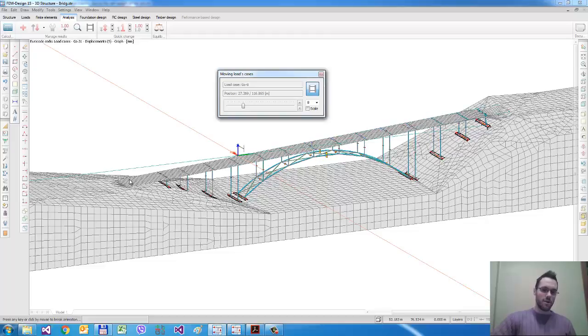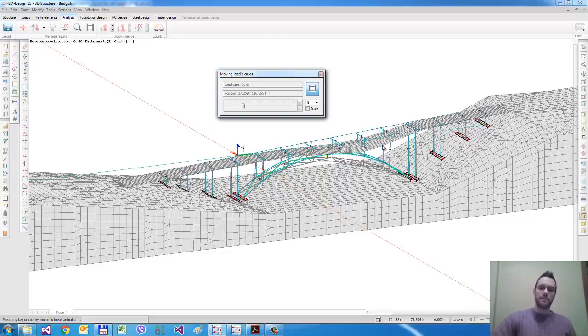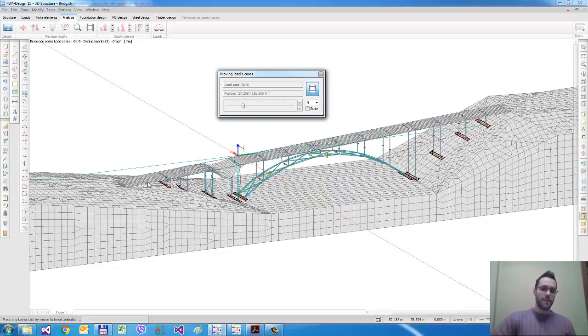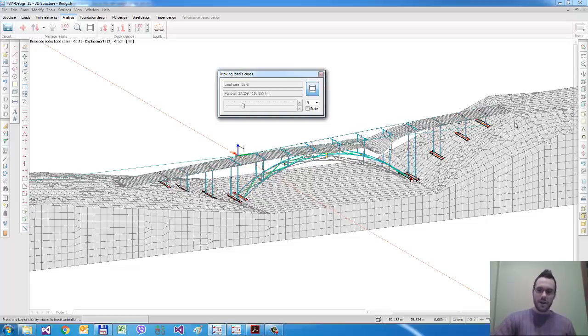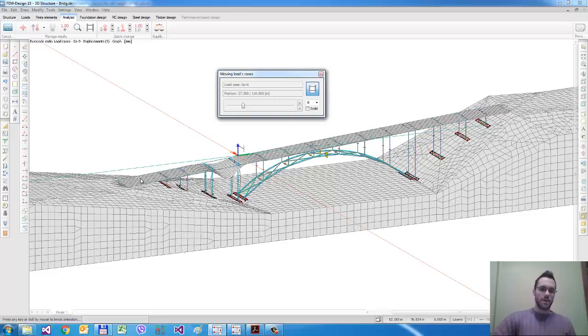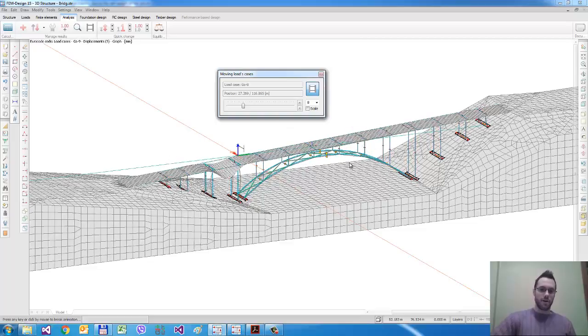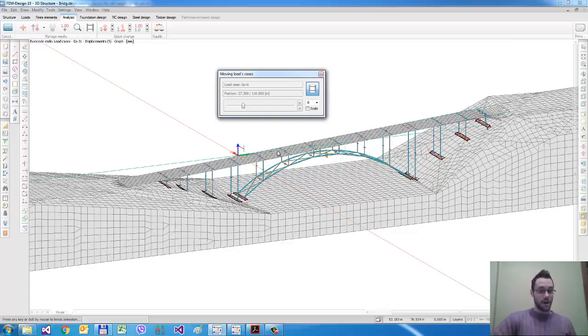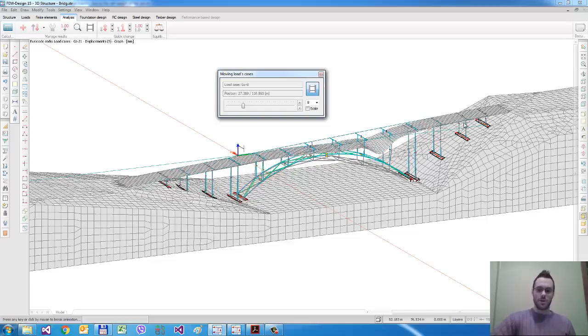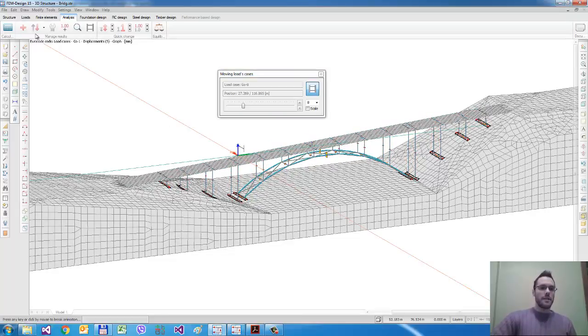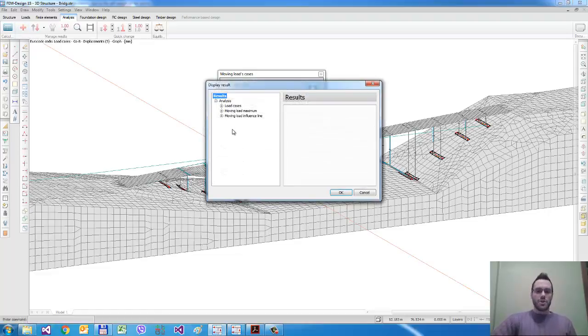So for a static load, we can give a path of the load, and we can give a different number of load positions. In this case, we set almost 30 load positions on that path, and I check the displacement field according to this moving load. So you can see here, and if I go to the results window, I can show you how the influence line works in this case.